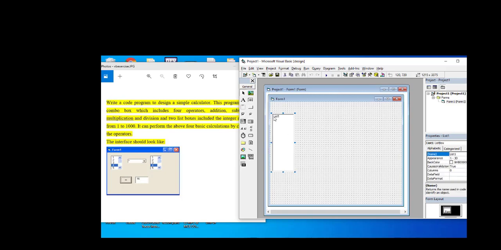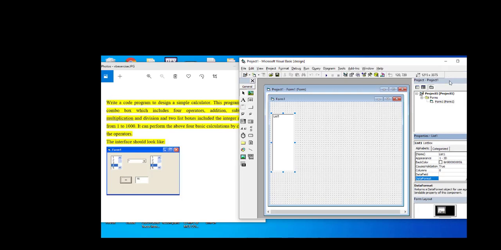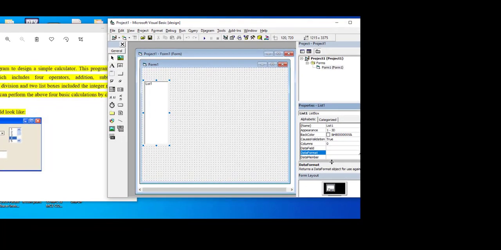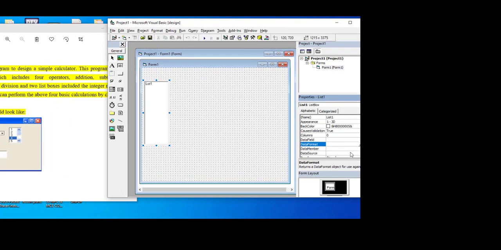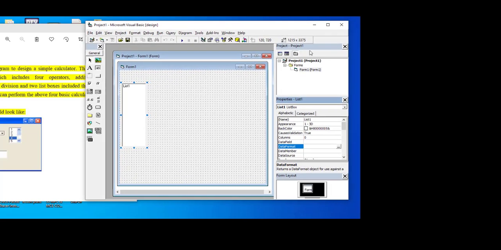If I want now to remove this List1 text as shown here, I can go in this pane and find a property called list. It is here.